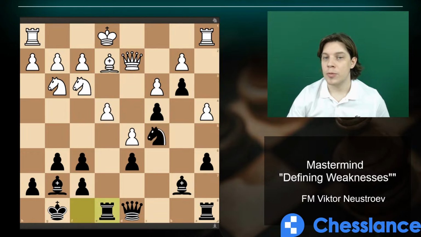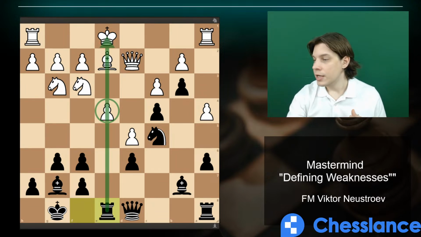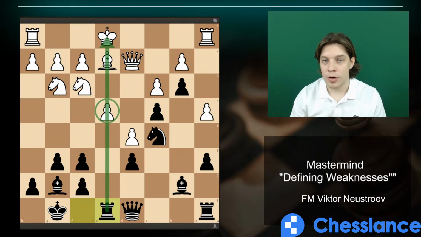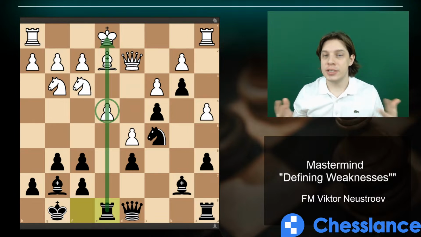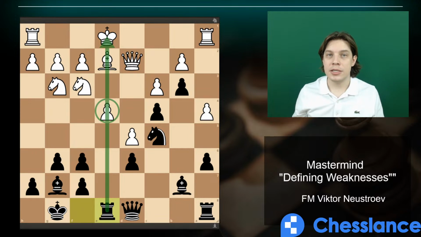So there was a weakness on e4 that we converted into initiative, into piece activity through the e file. That shouldn't be a big issue. Well, it shouldn't be something that you'd better avoid. When you see that there is a weakness, you should exploit it. If there is a weak pawn, it doesn't obligatorily mean you should capture this pawn by all means. It means that you should try to take advantage of this pawn being a weakness or this square being weak.